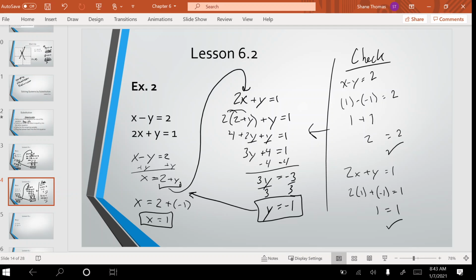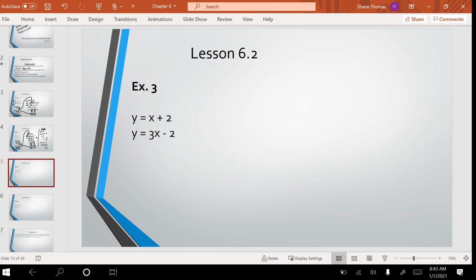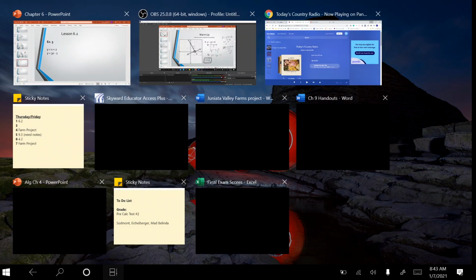And this is the cool part about substitution. It's the same every single time. Okay? Same every single time. Boom, boom, boom. Same process. So, I put this guy up on the board. I want you guys to take, I don't know, 4 or 5 minutes here. And I want you guys to try this one.